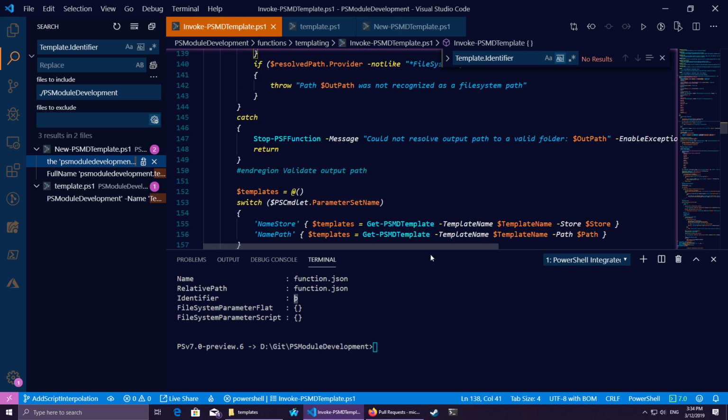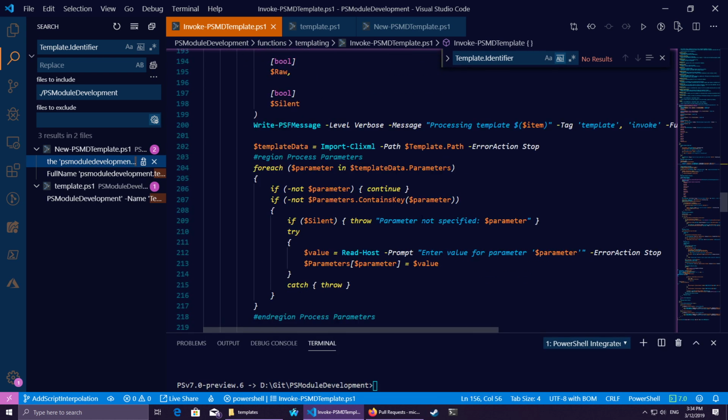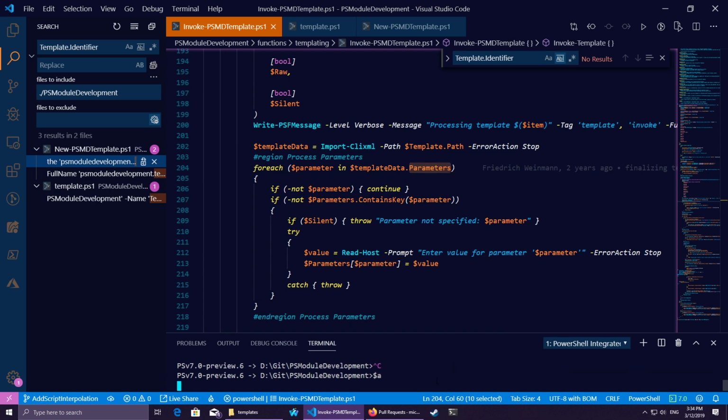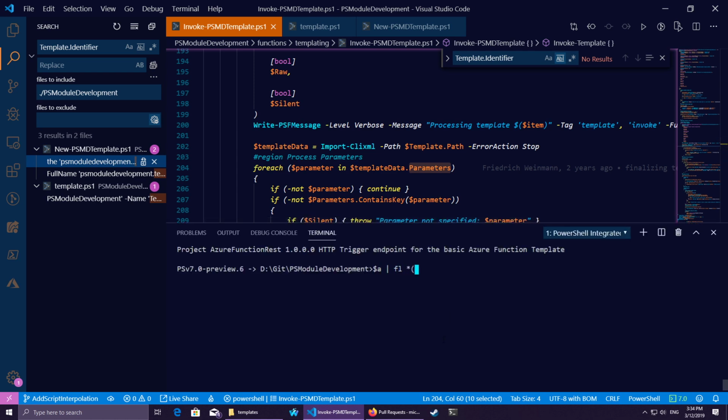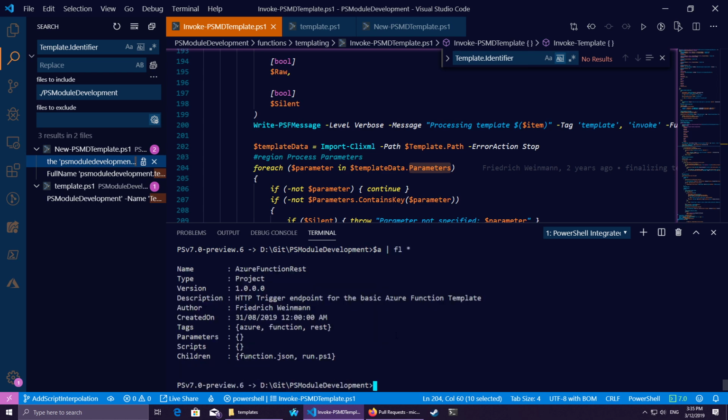If we go back to invoke, I'm just gonna drop this down a bit. So it's getting the template path, yep, and the parameters. So if we go back to A and have a look at what we did here. Is there any parameters? No parameters. So essentially it looks like when it builds it, it goes through the parameters, and that's how it adds it. That's interesting. So essentially it adds the parameters when you create the file.